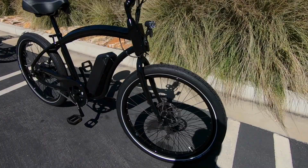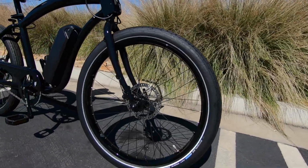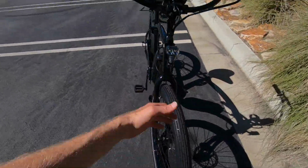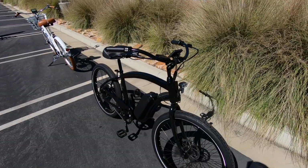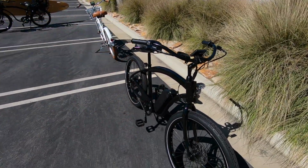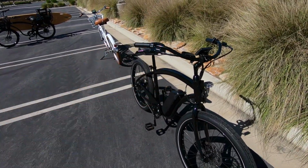Yeah, I love that they've got these puncture-resistant K-Guard 3 Schwalbe Fat Frank tires, 26 by 2.35. It's a nice wide tire that's very stable and comfortable because there's no suspension on this thing. It's designed to be just, again, lightweight, 53 pounds, not too bad, and kind of rigid. When you get a longer bike, something that's a little bit classically styled like this, you can end up with kind of that flexy feeling, and that is definitely not the case with this bike.